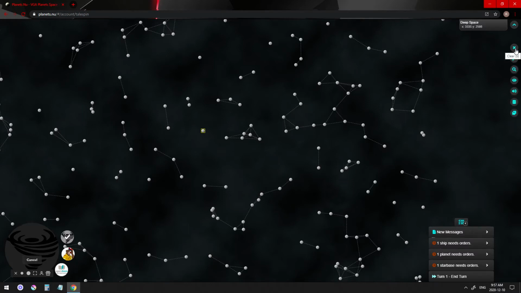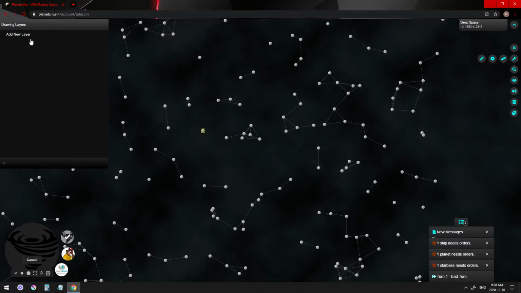Today I'm going to show a little bit more about the Starmap, and I'm going to focus on the draw tool. So I go up here to the three dots, your drop down menu. There's a wrench, which is view tools, there's your measuring tool, hyperjump tool, and there's a draw tool, which is a little pencil. Click on that and this tab pops out.